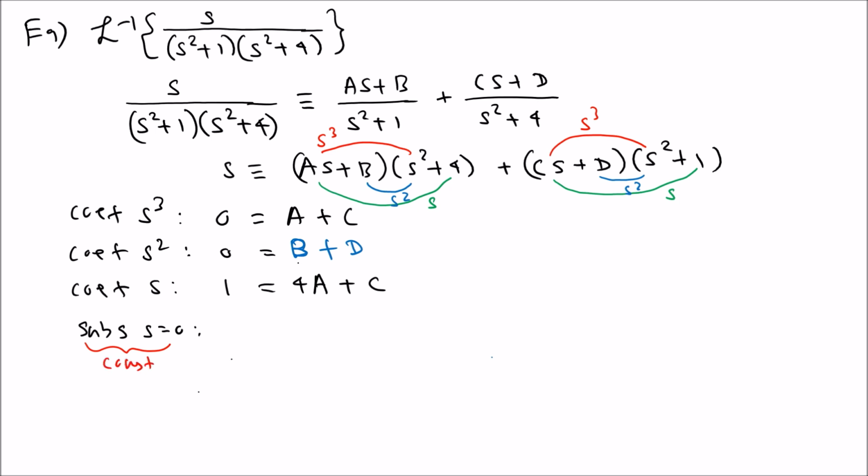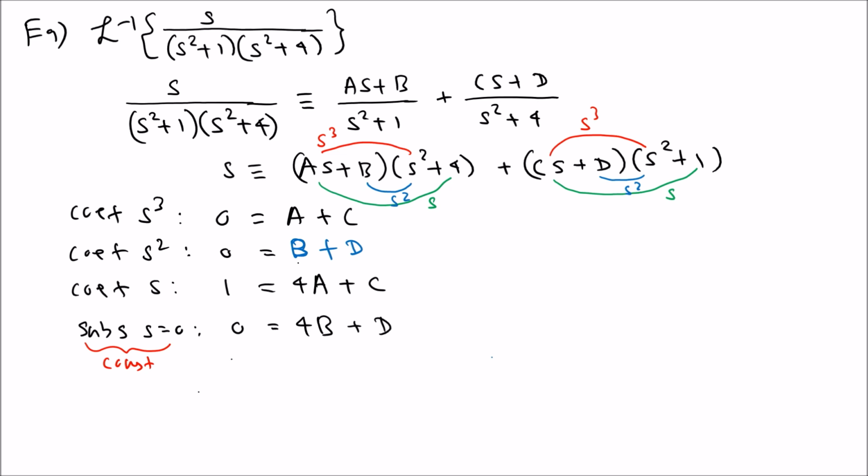Constant. So if you do that, this is 0 on this side. If you plug in s equals 0, all these terms are going to go away. Wherever you see an s term, that's going to go away. So you only get 4b. You can see that's exactly the constant term. And then the other constant term, the other one is d. So that's what you get.